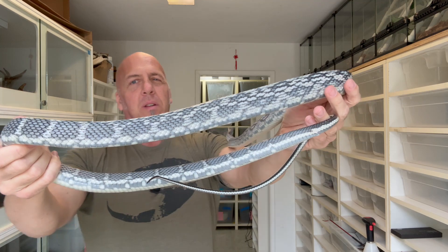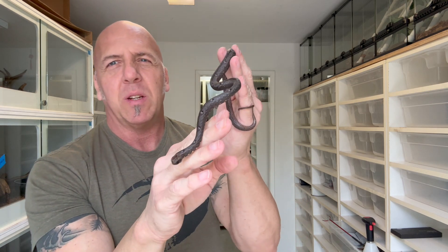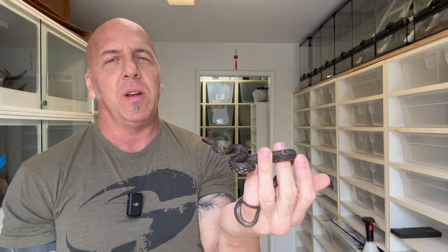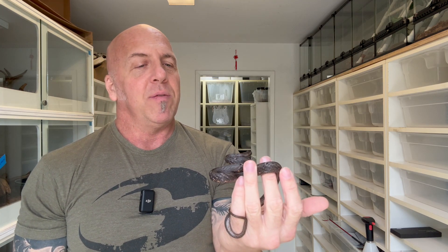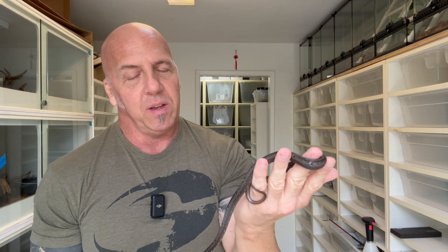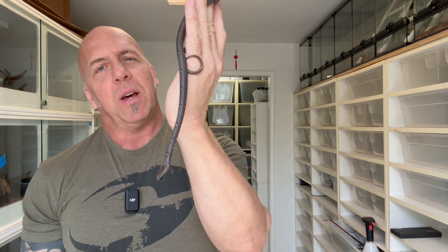As of right now I have five mock vipers — I showed one in last week's video so I'm not going to go through all of them. I was dragging my feet on sending photos because I wanted to make sure all the animals were feeding first, and all five have now fed. I have house geckos here so I've been doing the house gecko feeding routine with them. I have about 40 house geckos and I can offer some to whoever buys the mock vipers if needed.